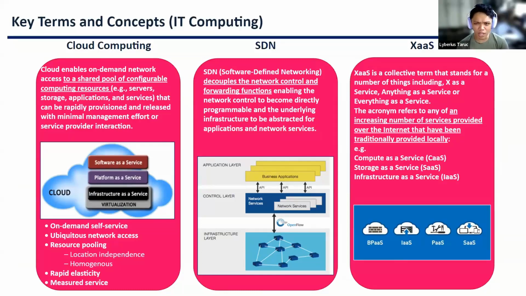But in its essence, cloud computing is actually an approach, a paradigm in how we can share resources. And what specific resources are we referring to here? These are actually IT-based resources, such as servers, storage, applications, network connectivity. In some scenarios, there are also offerings of security services. Okay? And it also shares some characteristics. For a system to be considered a cloud, it has traits. Actually, the 5 basic traits of a system to be a cloud are here below.